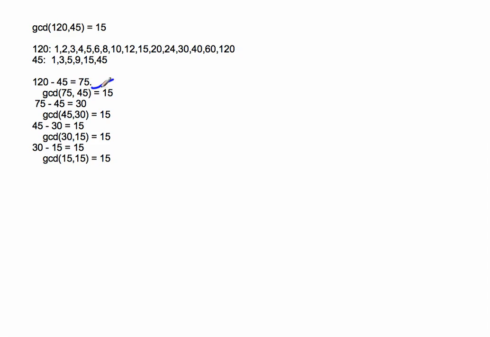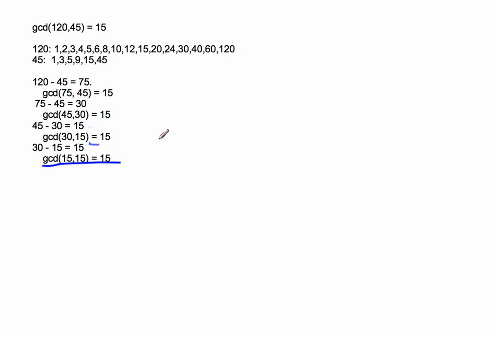Now, why did I do that? Well, the bigger the number, the more factors or divisors it has potentially, so the harder it is to calculate the GCD. So I thought, if we subtract the two, it makes the number smaller. 75 is definitely smaller than 120, so maybe it's an easier calculation to do. But if we can do it once, why don't we do it again, and again, until we get down to something like this, which is 100% obvious, right?